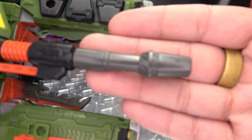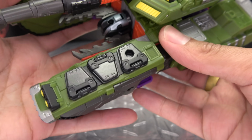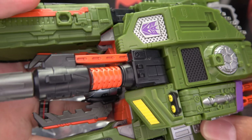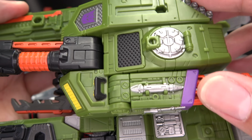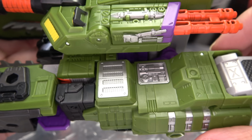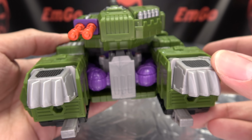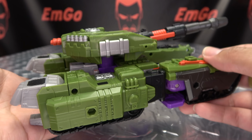You can see that's a bit of a molded detail as well. You got these sections here. Again, you got a little bit of gunmetal gray on these panels. The turret itself has some nice silver, one Decepticon symbol, some more bits of silver, some purple, some more orange. And you get some more spots of silver here and there. You can see his toesies just hanging out the back there. Again, some nice molded detail throughout.